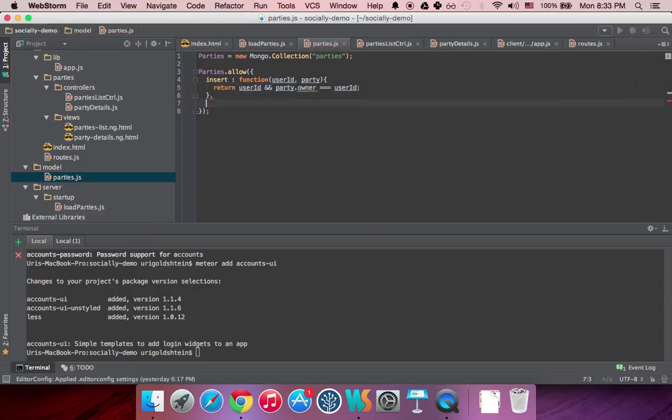Now let's define who gets to update. It's very similar, just that in the update function, the parameters we get are userId, the party, the fields that were changed, and the modifier.